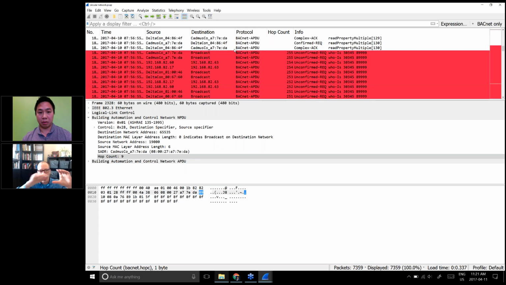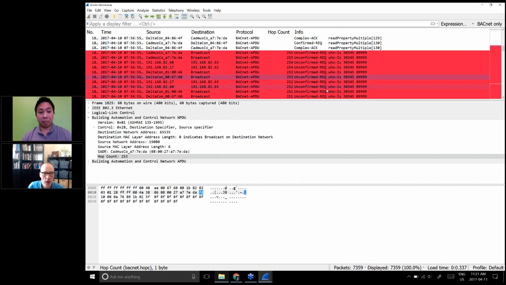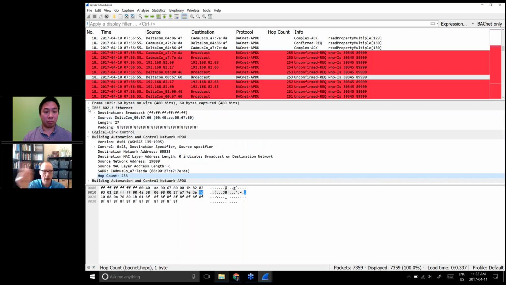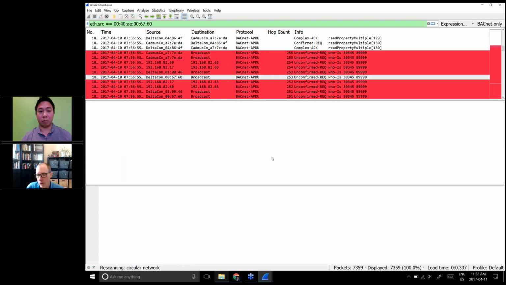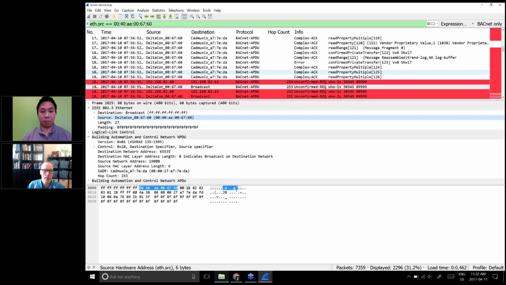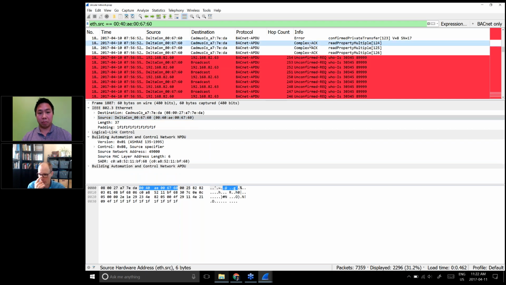So basically, in our circular network, each time it goes through that loop, the number goes down by 2 because it's going through both sides. The idea behind the hop count is a way to prevent disaster. When it gets to 0, the packet's thrown away. But it has to be bounced back and forth that many times before it can be thrown away. That's why a circular network causes so much trouble. So if you have a circular network, the hop count value is invariably going to be falling a lot, and that's why we put in 10. In the circular network case, the value is going to fall all the way to 0. So if we look for packets on the network that have a hop count less than a small number, which is what bacnet.hopc does, and any packets come up, then you basically have a circular network.